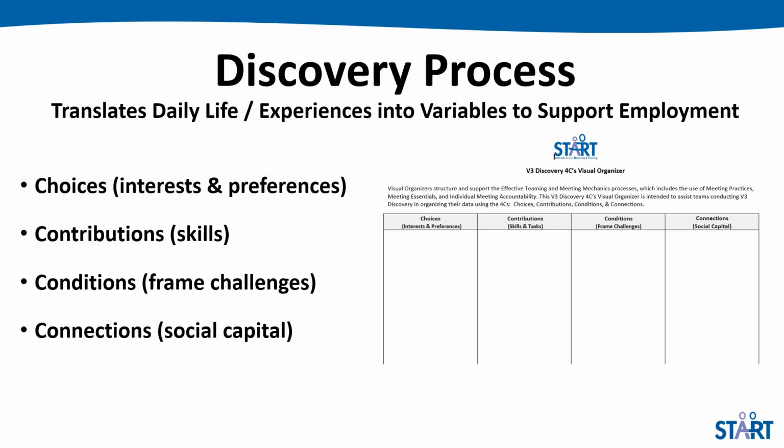What information have we gathered about the student's skills or abilities that could be contributions to a potential employer? What might be the conditions for employment? So really reframing barriers, or reframing those challenges, into conditions for employment. And who does the student know? Who do they hang out with? Who does the family hang out with that could be potential social capital to be able to use to make those connections to employment?